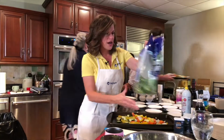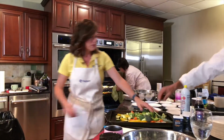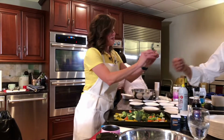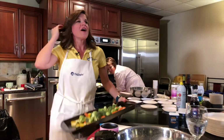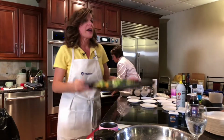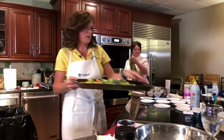Then you get to start adding your spices. I'm just dumping my broccoli on there. Normally, I would do that. There you go. So you've got your broccoli on there, and you'd want to make it a little more uniform, but in the interest of time, I think you got the idea of what you're going to be doing.